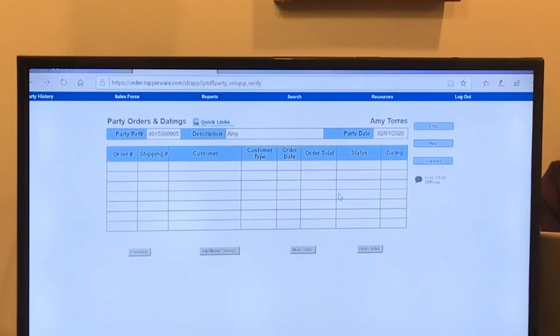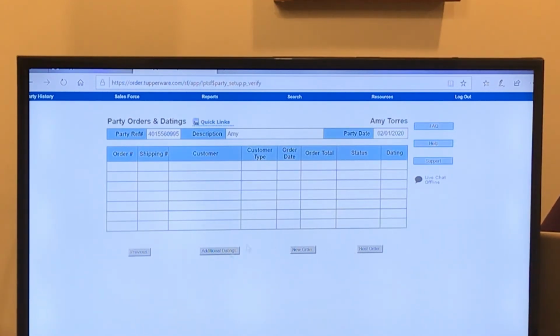If a customer pays by cash or check, you're going to deposit that money and then you're going to actually use your card. Tupperware charges us the 75% because the 25% is going to stay in your bank account. But you'll have the option to process your credit cards directly through the system, which is nice because there's no extra fees added to us as consultants.